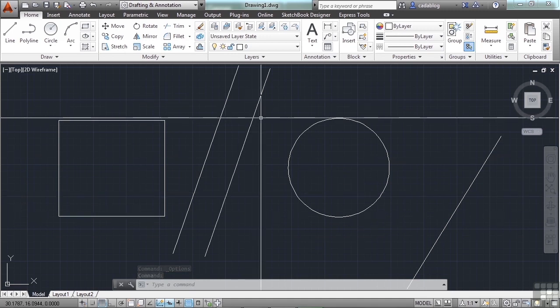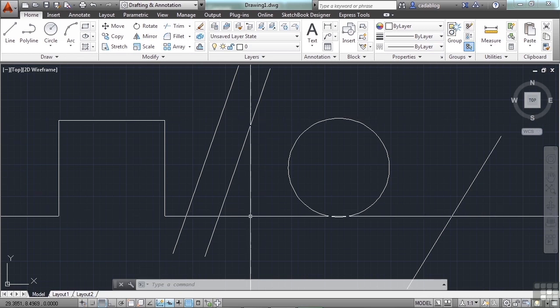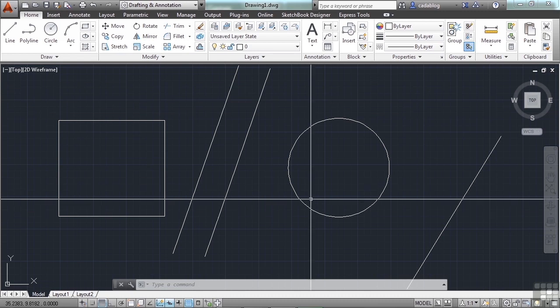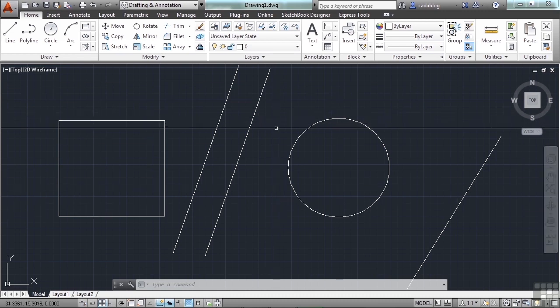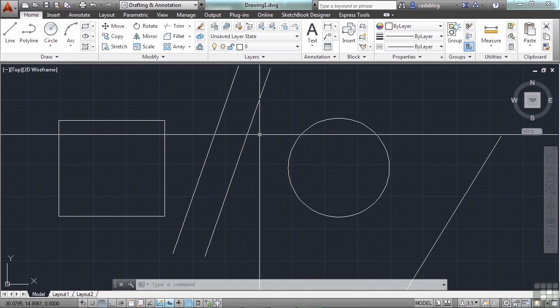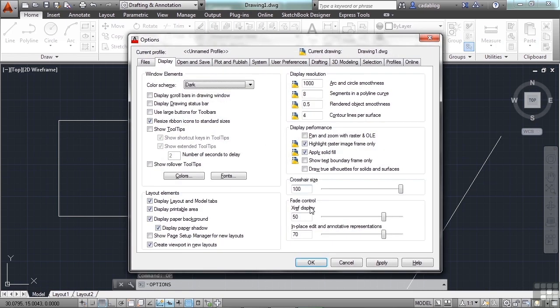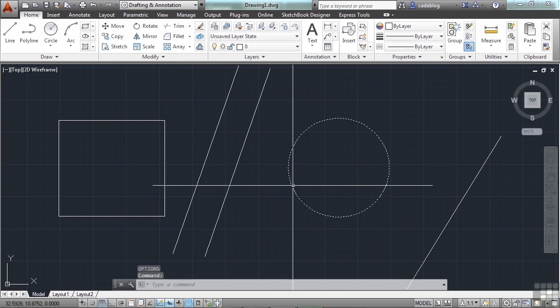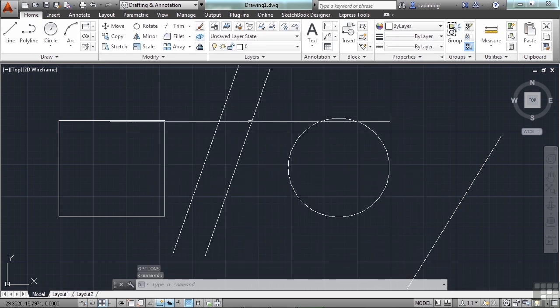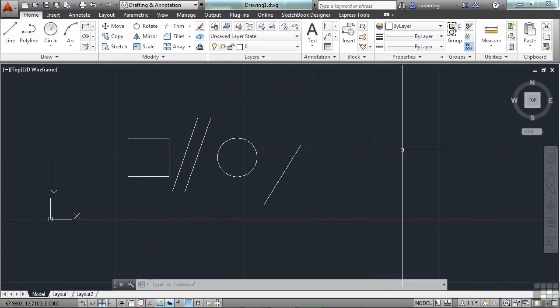I like this because I use it as a drawing aid. I can quickly see if something is collinear, if they're lined up correctly, or not. The pick box is still right where I need it to be. Again, this is user preference. A lot of people don't like it to be this big. A lot of people will have it around 50%. That's up to you. It's still pretty big. I can still use it as a guide, but it helps me to know a little bit better sometimes exactly where my pick box is at. Again, it's up to you.